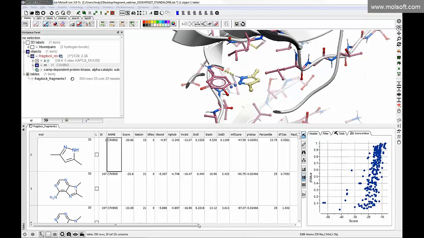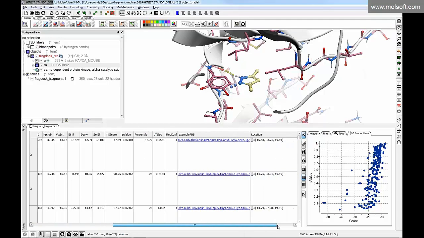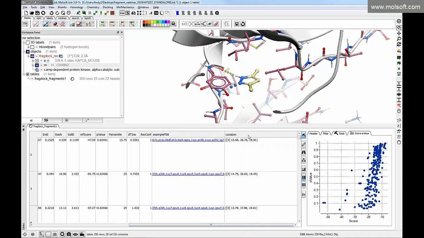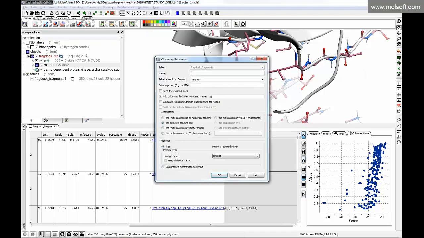If we go along further, we see this column, location. To cluster by location, we can select that column, single click on the column header, and then we have a clustering button on the table here, and that will run the clustering.